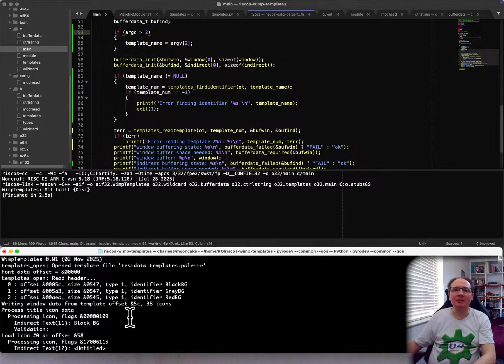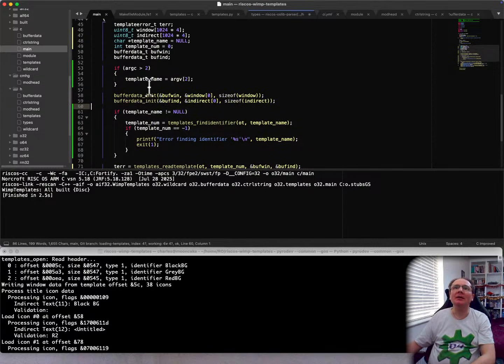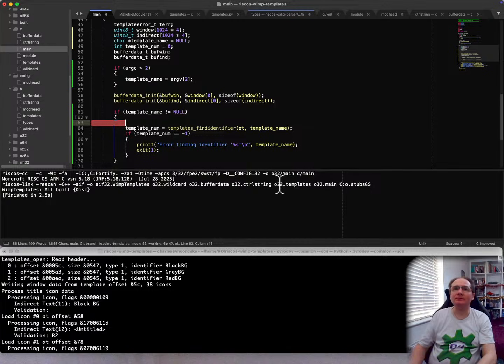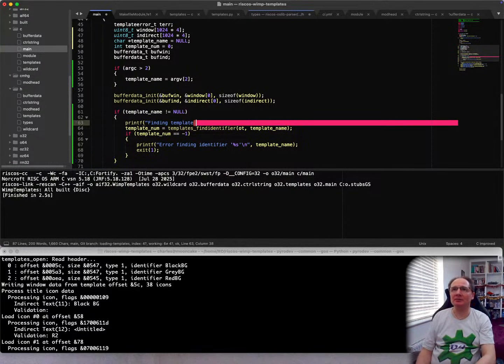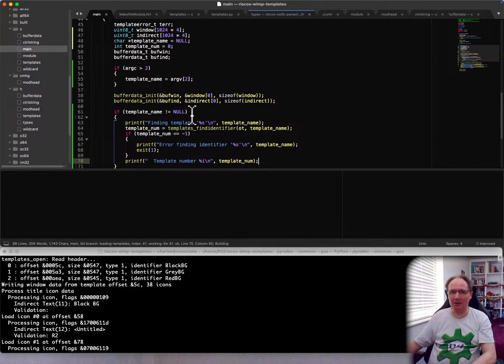Oh, I didn't actually print anything out, but it also says black background there, so it doesn't look like it's actually updated it. That's a pity. Finding template. Template name. Template number. There we go.